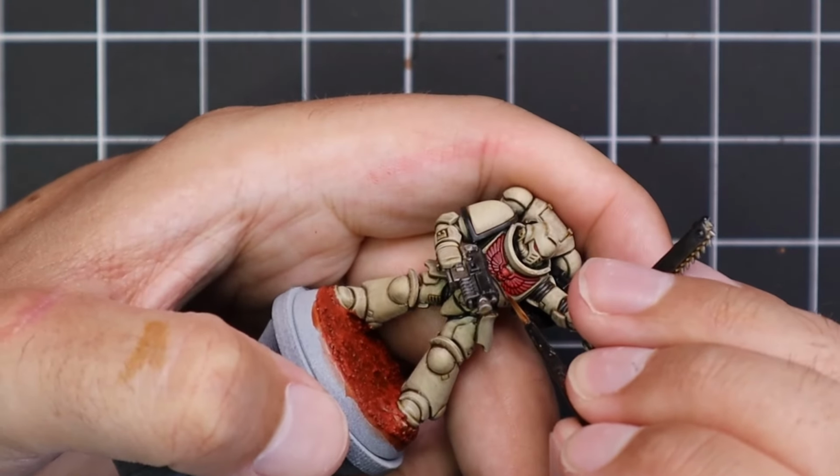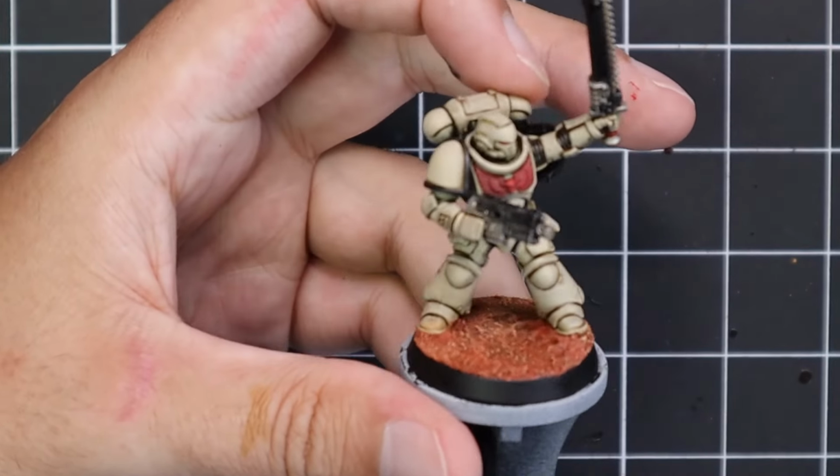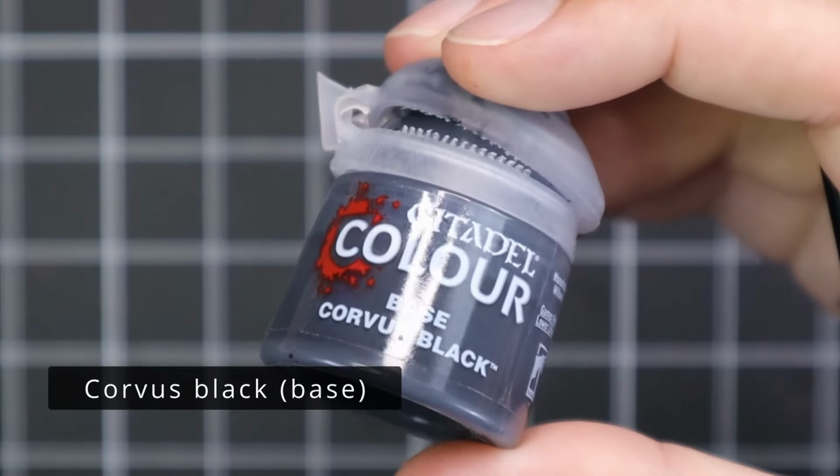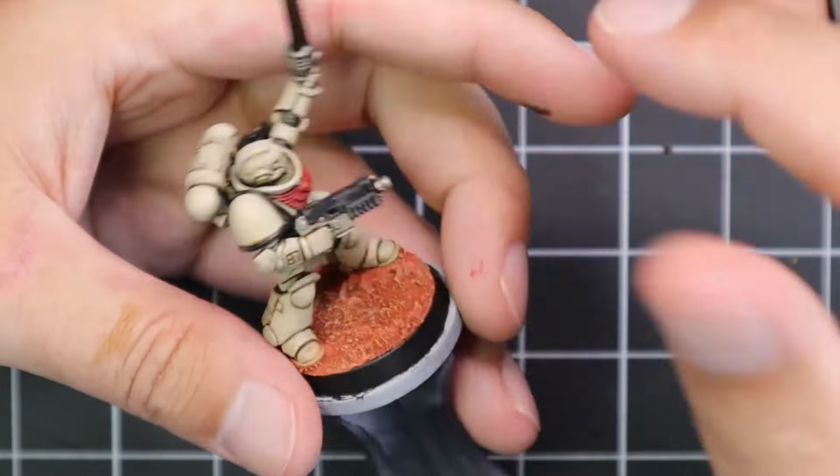Victor returned the honor in the naming of the chapter. Chapter 281 and its warriors would henceforth be known as the Tome Keepers. Now we jump forward into the dying years of the 41st millennium, a trying time for the Tome Keepers.